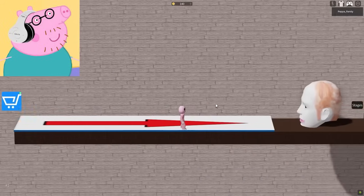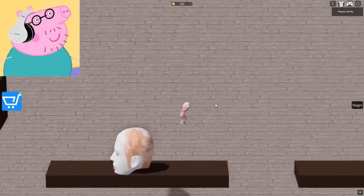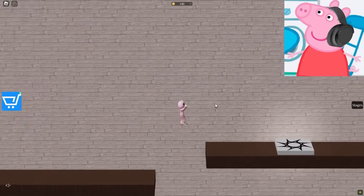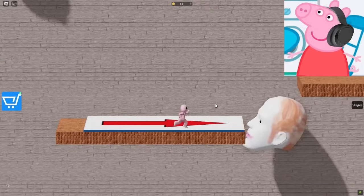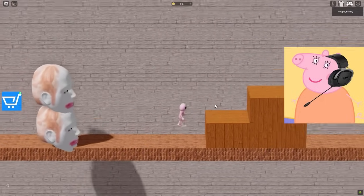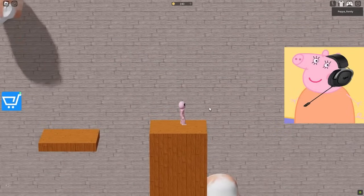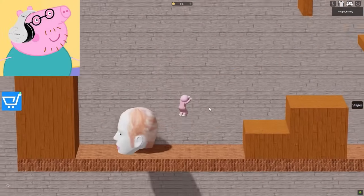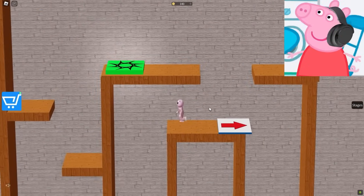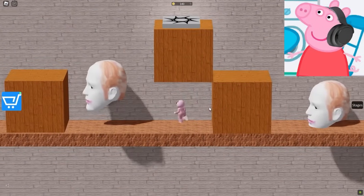Yay! Checkpoint! Family, that's wonderful! So, family, there are elevators. Be very, very careful. We can't die in here. Oh, family, there are too many running heads. Yay! Another checkpoint! This is great! What is this? Double head! What's going on here? This is really crazy! We have to get out of here right now! Mom, I'm really scared. When are we going to get out of here? I really don't like this! Yay! Another checkpoint! Dad, we're gonna get out of here soon and go eat your favorite ice cream. It's just a little bit more.